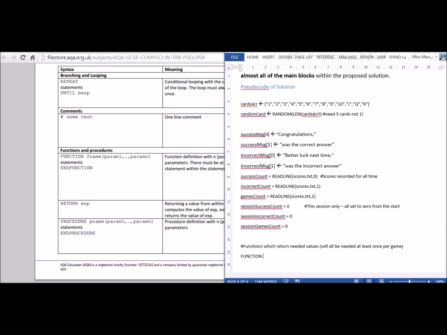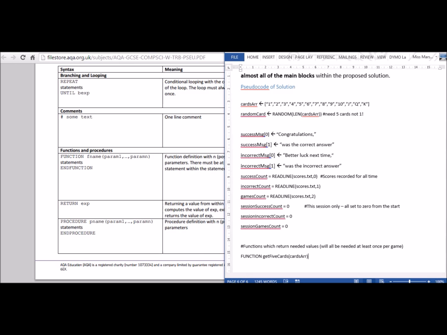Let's say get 5 cards will be worthwhile. Definitely clear as day as to what that's going to do. Open and close the brackets for now because I don't know anything I'm going to have to pass to it parameters wise at the moment. Probably the cards in mind, so it knows what cards it's working with.